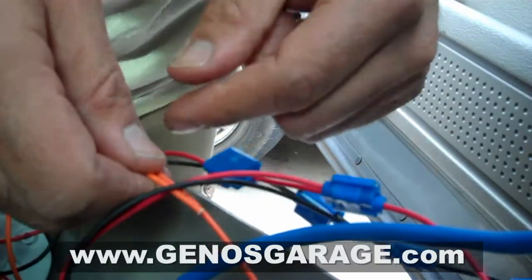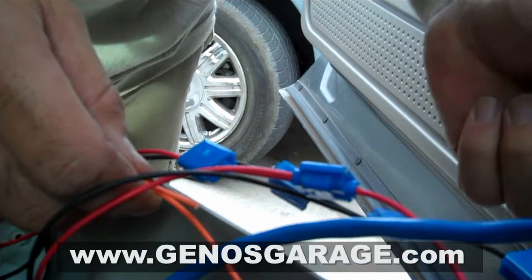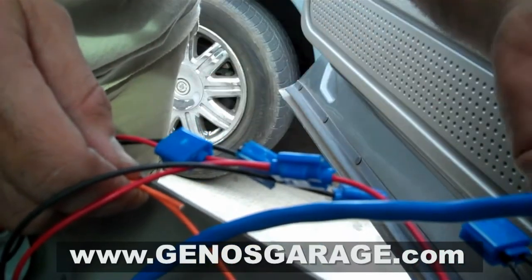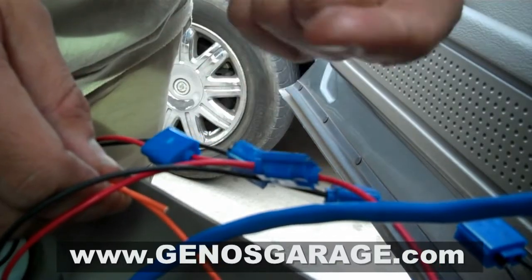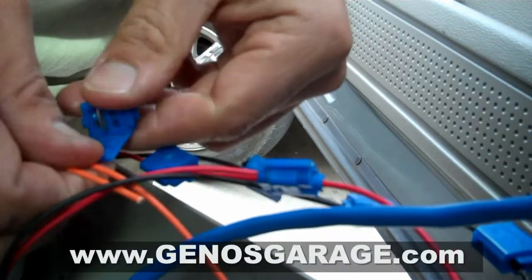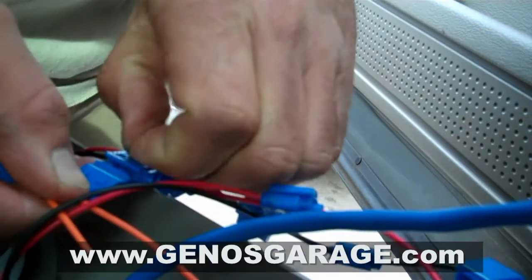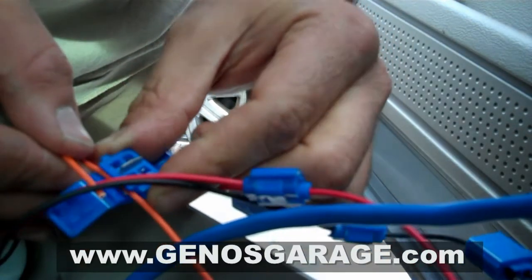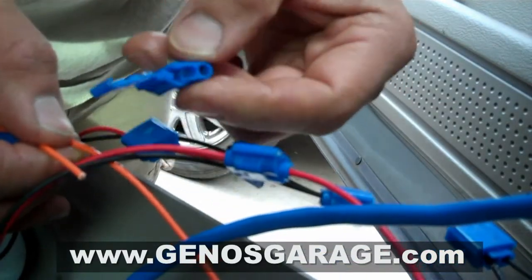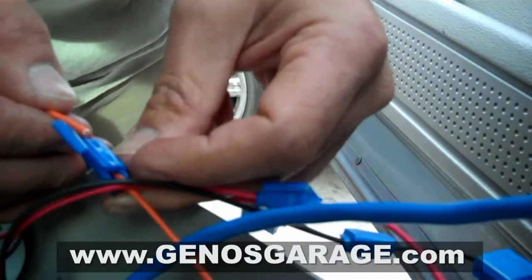Okay, now we're just doing the main power wire connectors. What we're doing is we've got the main orange, yellow, and black as the main wire bundle that's coming up through here, and we're going to be daisy chaining all of the gauges. I got these quick connectors here. I prefer these a lot better. They're quicker and easier, and it allows you to splice them in and remove the gauges and run them in different configurations if you want. If you need to move a gauge, you find out you don't like the gauge in this number 2 position, you can move it to number 3 on the pillar pod itself.